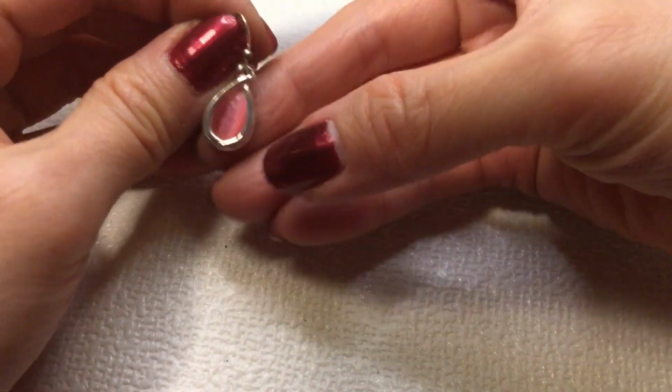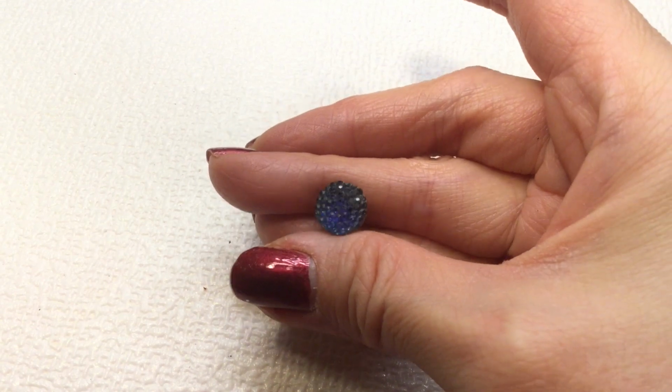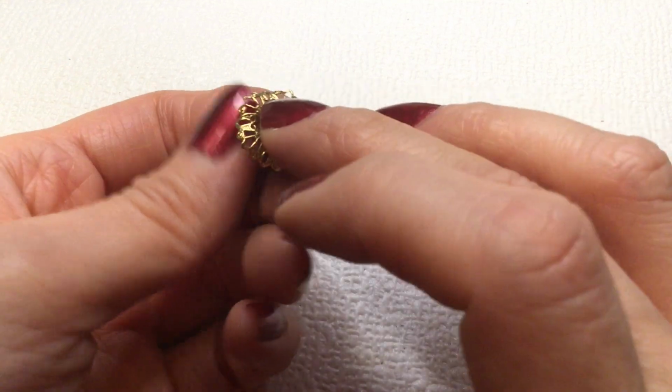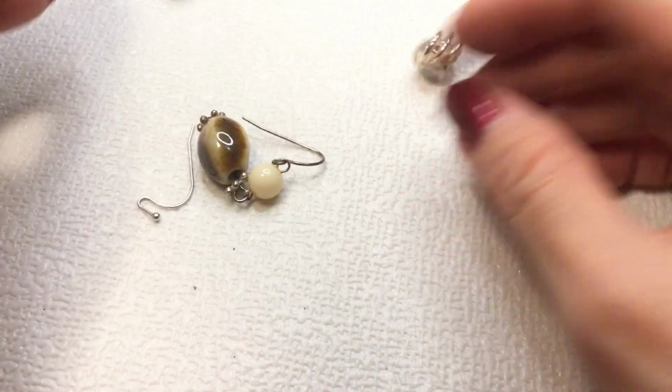Okay, we have this earring. Looks like a cat's eye. We have this earring. This looks like some sort of a resin. It's cute, blue, sparkly. We have a glass bead. We have a silver earring. It's very dirty on the back. We have this filigree guy that's missing something. Then we have the silver tone earring, very pretty, very dirty. We have this nice back here.